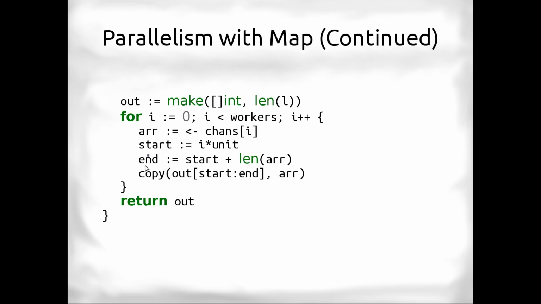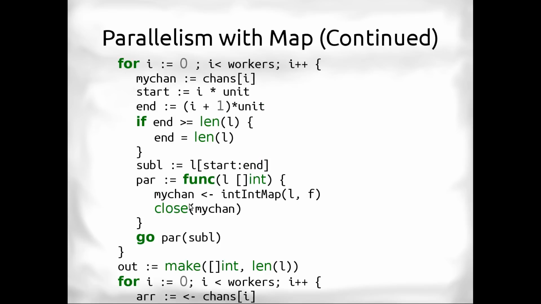This will be done in order because our workers are in order. And if the first worker takes a long time, well, we needed all the output anyways, so it's okay. We'll just wait on it. So we wait on the first worker, then the second worker, then the third worker, then the fourth worker. 2, 3, 4 might be done before the first worker is done, but that doesn't really matter. We copy them all out into our array, and then we return it. So that's just a parallel map.